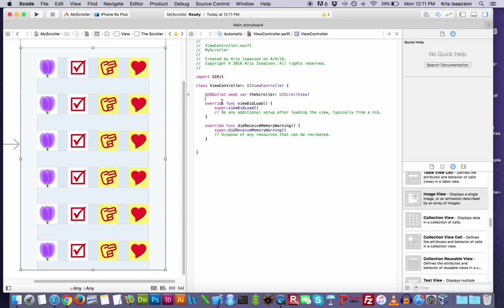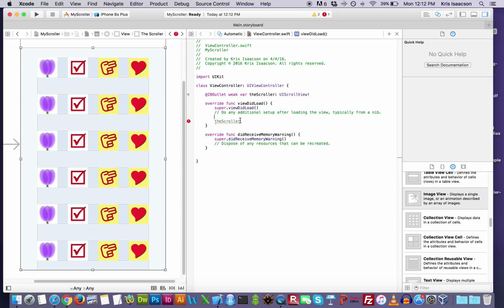Unlike some of the other projects that we've done, there is not actually a true action, where we click and drag to create the action. What we're going to do is actually add it right here into this override function, which is viewDidLoad, meaning do this when the app loads. So I'm just going to add a return, a couple returns after the green, but make sure it's before this closing curly bracket, and type in the following. We're going to call up the scroller. So make sure that that's the same name as right up here.